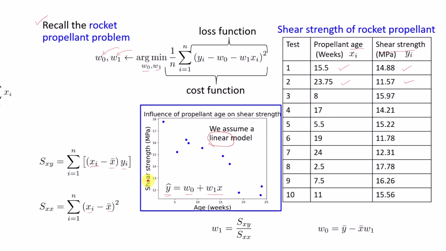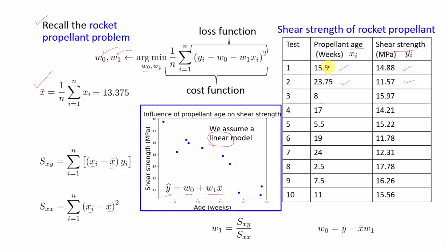Now we need to know the x bar. X bar will be summation of xi divided by n. So summation of this entire column 2 divided by the number of data points, that is 10. That will give us the average value of x, which is x bar, and if we do that calculation, it turns out to be 13.375. This is a very simple calculation. You can use a calculator and perform the calculation. So this is 13.375. And then once I get this 13.375, I can find out this sxx and sxy.